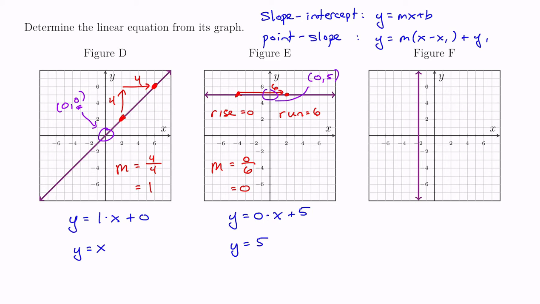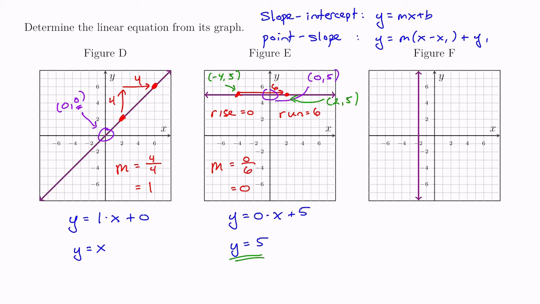The truth is, that was a very long way to get to that equation. What we really want to recognize is anytime we are dealing with a horizontal line, the equation will always be y equals some value. Because you'll notice, the first point had a coordinate at (-4, 5), and the second point I used to calculate the slope was at (2, 5). All 3 of those points, (-4, 5), the y-intercept at (0, 5), and (2, 5), all have a y-coordinate of 5. All horizontal lines will always have the same y-coordinate, and that y-coordinate that is common for all the points is the equation of your line: y equals whatever that number is.